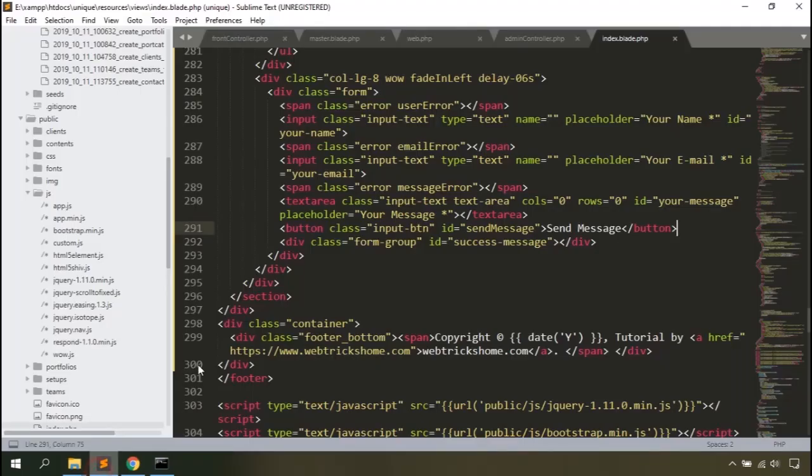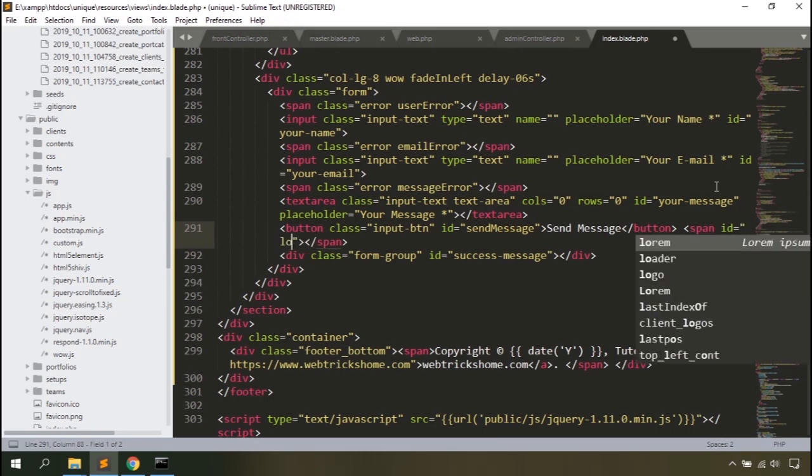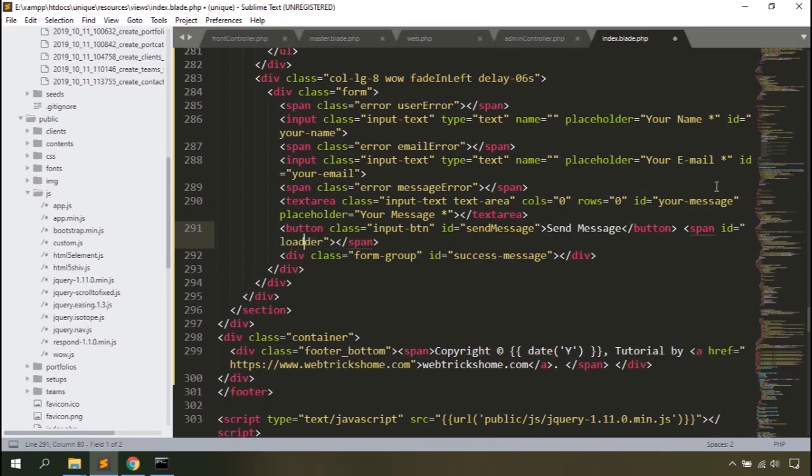Okay, so I'll add one span, loader, src equals to the URL public img loader dot gif, and width will be around 40.